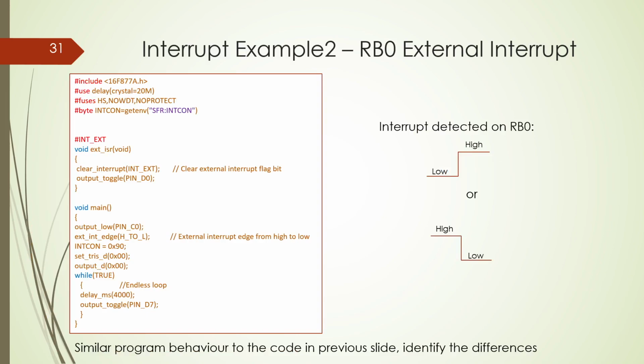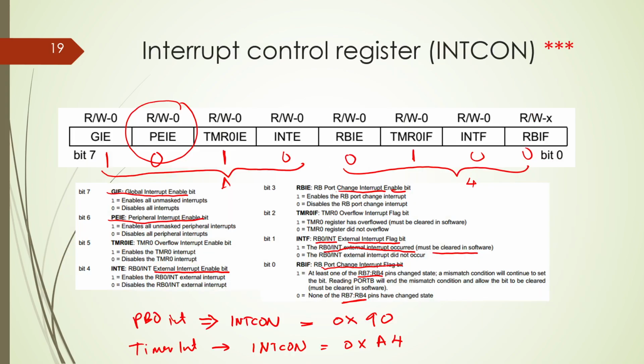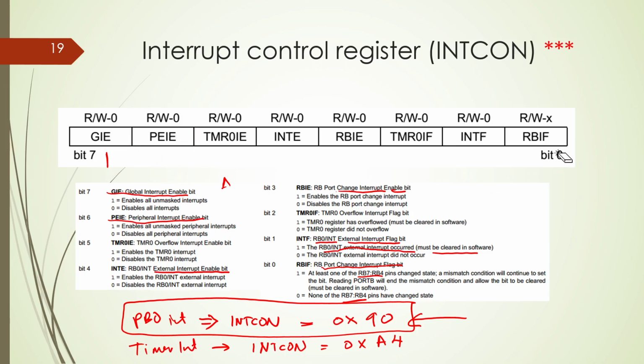Okay, this is another example of interrupt. Yes, interrupt high to low, and then you set INTCON. What does this mean? Do you find this familiar? Let's go back to where you found this interrupt control register. Here. See this? Here, like I explained previously. So what does it mean by that? 90 means 1001 0000. So what you are doing here is setting the port B interrupt, port B0.